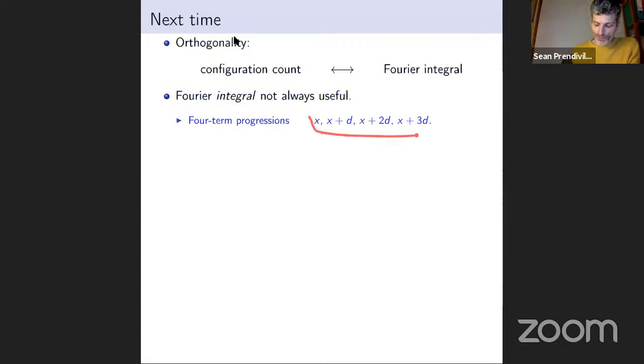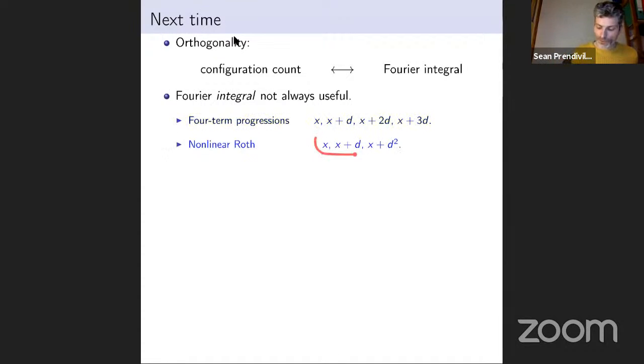So one example is 4-term progressions. You can encode a 4-term progression as a solution of a system of 2 simultaneous linear equations. And you can certainly encode the solution count for the system of equations as a 2-dimensional Fourier integral, an integral of Fourier transforms with respect to some 2-dimensional torus. But it seems very hard to use that Fourier integral. And in fact, you can show that that's provably a bad thing to do, because that Fourier integral only picks up correlations of your set with linear phases. And if you want to count the number of 4-term progressions in the set, you have to account for quadratic phases and higher order phases, whatever that means. So the Fourier integral is provably useless for some configurations.